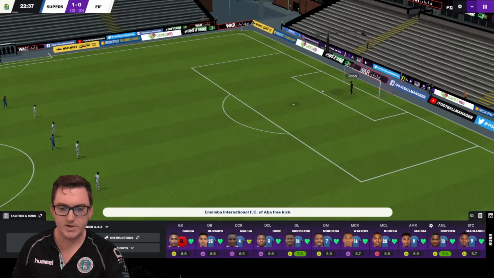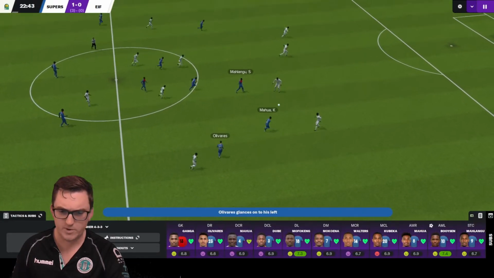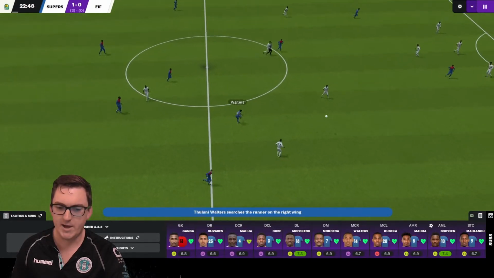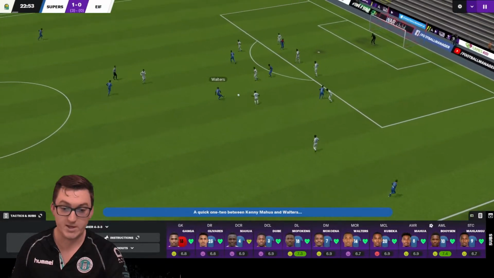Goal kick here to Enyimba. Udo's going to boot this as far as he can, although that's not a very good one, and we're able to get straight on the attack, although they just cut out that ball before Kenny Mahua can get on the end of that, but we will find him shortly after from their clearance.